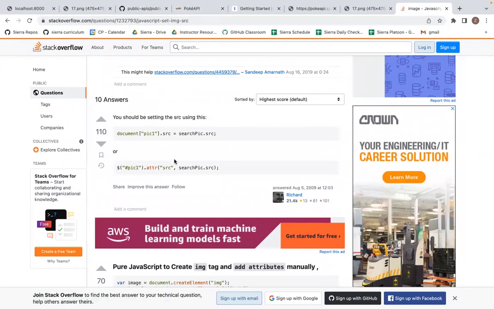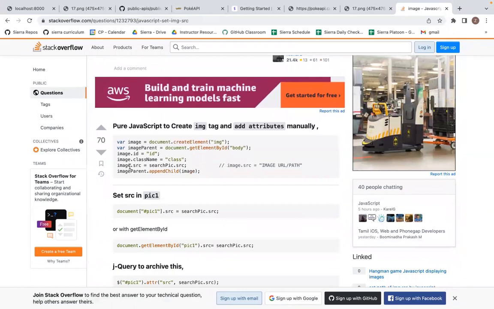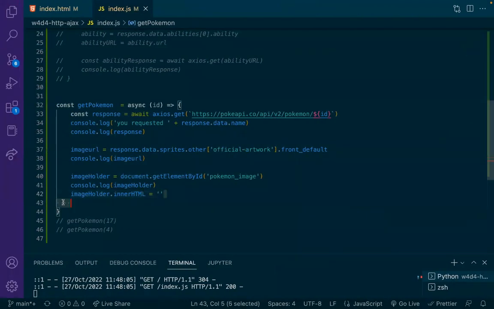Exactly, dot source, dot src. Okay, so we can grab that image and then we can actually access these through just the dot. Okay, that's good. So .src first. Yeah, .src equals our image URL.